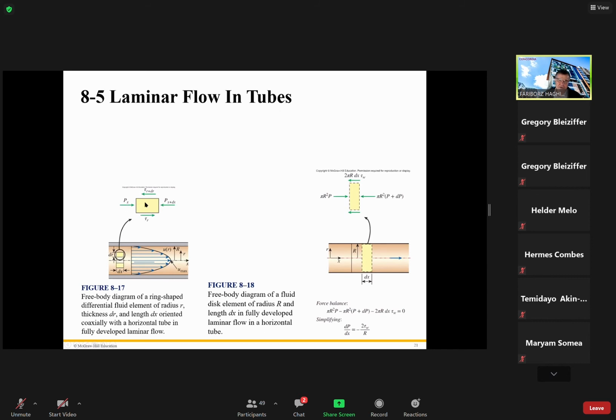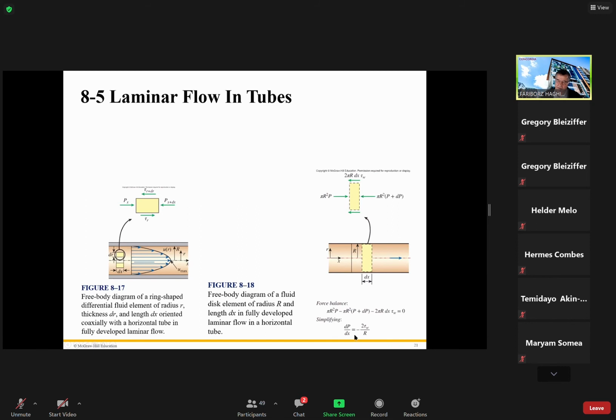If this is my control volume and I write a momentum balance, a pressure comes in here, a pressure goes out from here. There is a shear in this direction, and there's shear in this direction. So the surface area times the pressure change, and here is shear and this is the area dealing with it. Therefore, I can write a simple force balance equation, acting on all the forces on this control volume, and I can find the relationship between the pressure and tau. I end up with this expression: dp over dx is equal to tau, the shear, divided by r.